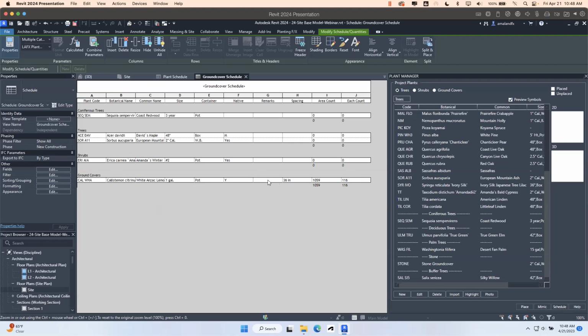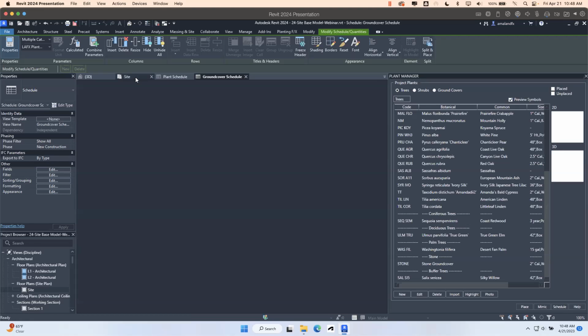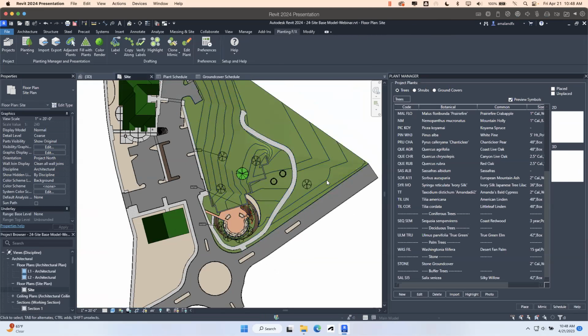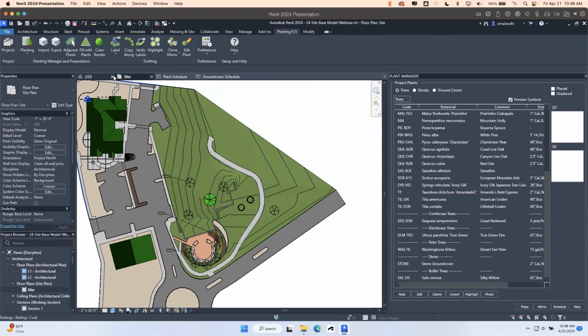And I did want to mention for the ground cover schedule that it is calculating at the moment, so you will need to update actual parameters, static parameters. To update the quantities in the schedule at the moment for ground covers, I do recommend running verify labels just to update all the data in all of the floors and topo surfaces to accurately count the spacing based on any area changes. And we're looking at how to improve that workflow.